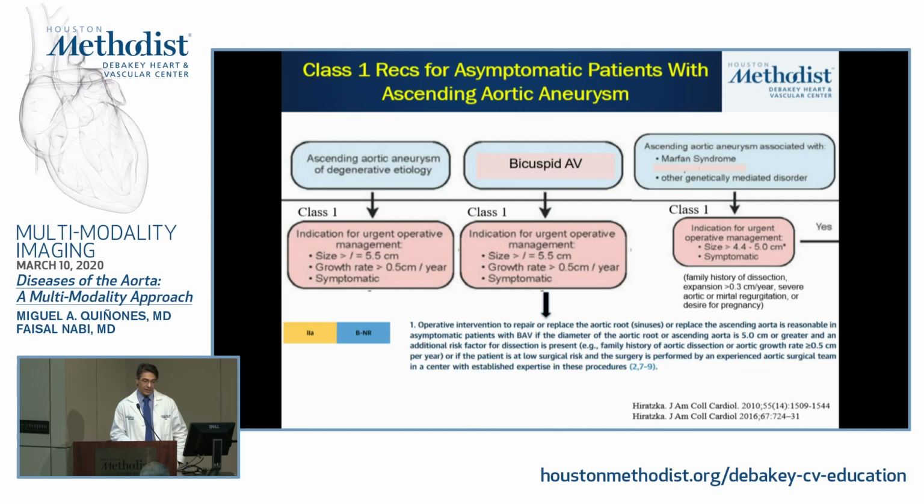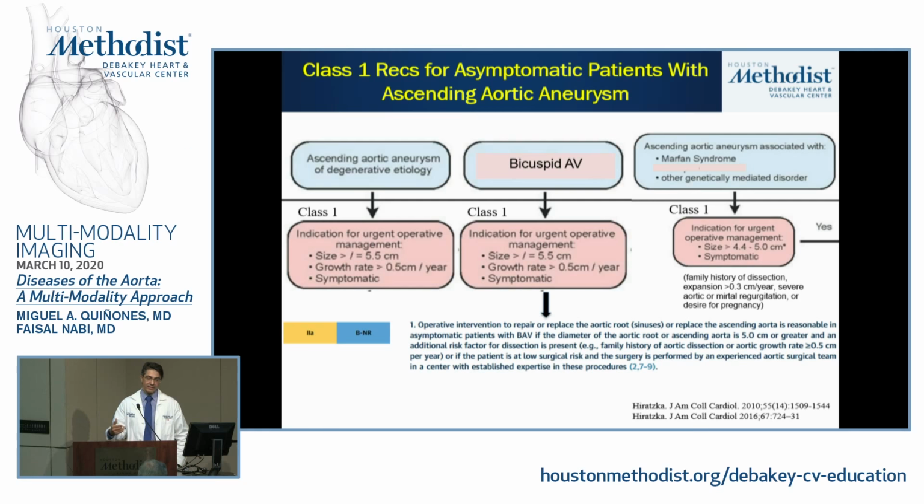If you have a bicuspid aortic valve, the guidelines were updated. First, they still recommend surgery at 5.5 centimeters, as a class 1 indication, but they were updated in 2016 where they gave a 2A indication that if you have a bicuspid valve and you're more than 50 millimeters or 5 centimeters, and you have one other risk factor, and that risk factor includes a family history of ascending aortic dissection, a very fast growth rate, and the Europeans also included coarctation, that you can consider surgery at 5.0. So that's what's to remember about bicuspid valves.